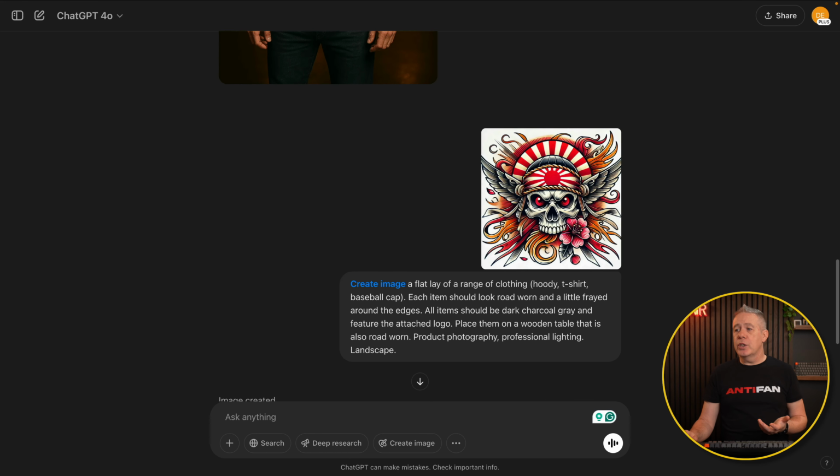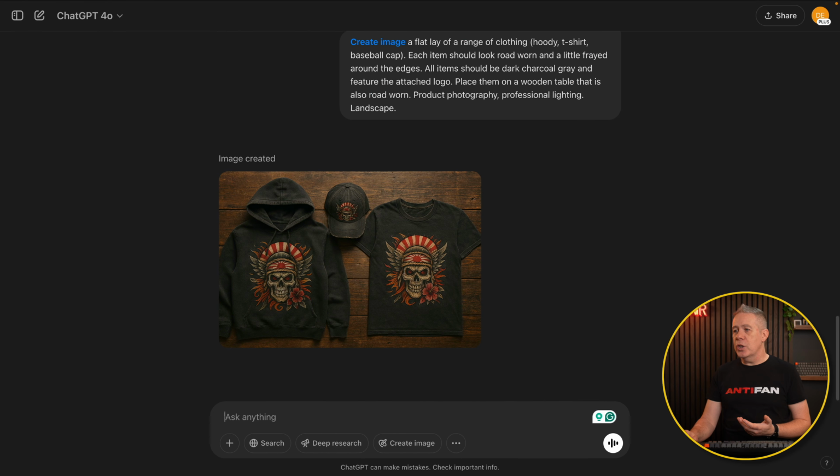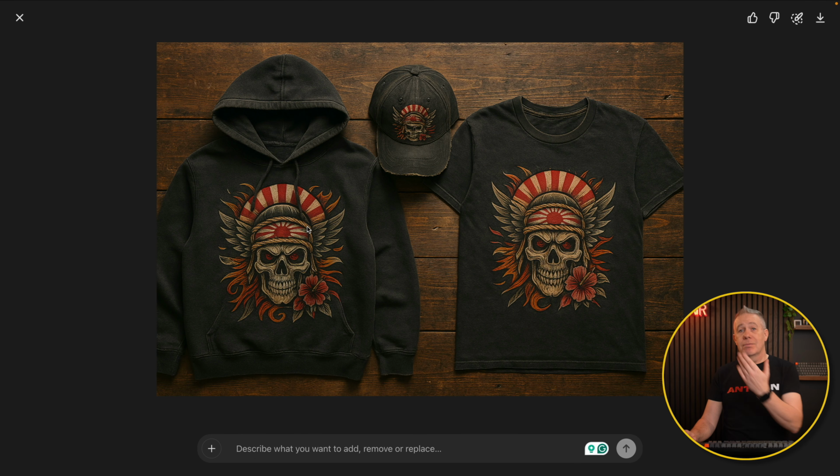But you can see how easy you could use this. Let's say you don't want to use a model in your actual shot. You just literally want to create flat lays. Again, here's a new one. I said that I wanted to have road-worn clothing on a wood background with a baseball cap, a hoodie, and a t-shirt with the logo that I wanted. I want them road-worn so they look like a little bit dark and a charcoal grey. Exactly what I asked for. Pretty cool. The logos get a little bit fudged up on this, and you kind of find when things get a bit smaller, they can get a little bit crapped out. So you maybe want to take note of that. But again, we could easily remix this.